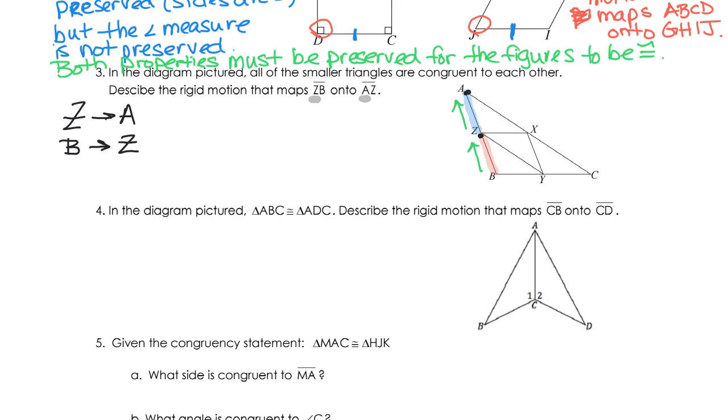All right, and so because I'm sliding, I'm going to go ahead and say that this is a translation. That's not specific enough, guys, when we talk about translations. However, we're not in a graph, so we can't count units. But what we can do is we can talk about the vector. So we're going to do a translation along vector ZA. And again, guys, if Z is going on to A, that's a great vector right there. We could also talk about B going to Z, so we could say vector BZ as well if you wanted to. All right.